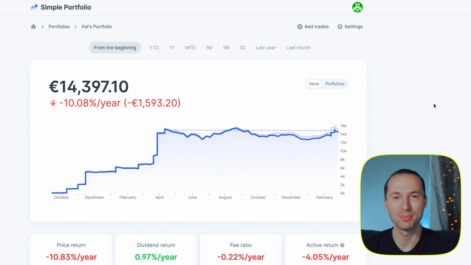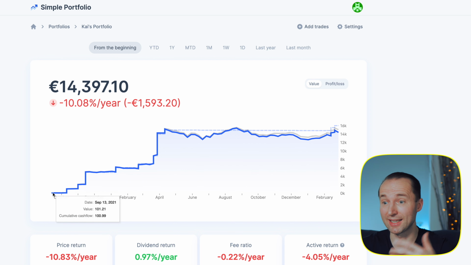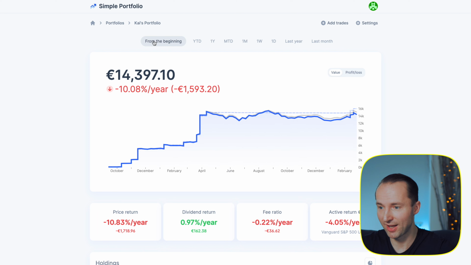And lastly, we have Simple Portfolio, which is actually currently my favorite tool of all of them. I really enjoy that tool and I look at it every single day. It's really such a simple tool, as the name implies, but I really love the overall design and flow to it. And you can really get some powerful insights that I wouldn't have with any other brokers. Front and center is your overall portfolio. You can see here, really from the time you started investing back in 21, at least with Interactive Brokers, but you can change the time period and it will change on the fly, which is great.